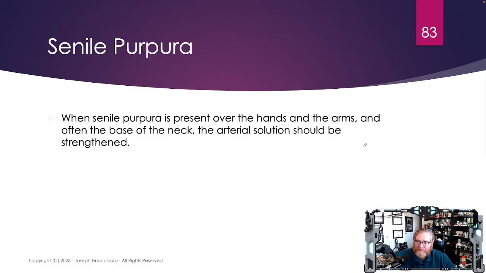Purpura is a fancy way of saying bruise. How do bruises happen? They happen when blood vessels rupture. So if you have ruptures, you need to make sure you're putting in a minimum amount of strong solution to ensure preservation without all of the swelling that is about to be happening because of those ruptures. So that is what it's saying. If you see this large area of bruising, you should probably go higher than 2%, 2.5%, 3.5%, in order to make sure that you are getting the most bang for your buck.